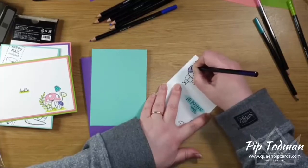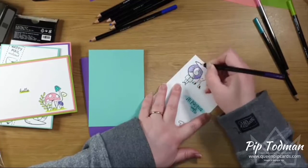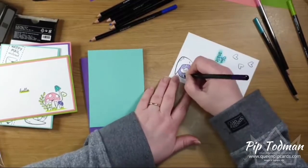I'm having a lot of fun just doing the simple cards, but we will do some more complex. I've got loads of stuff to show you, so don't go anywhere. We've got more to come.